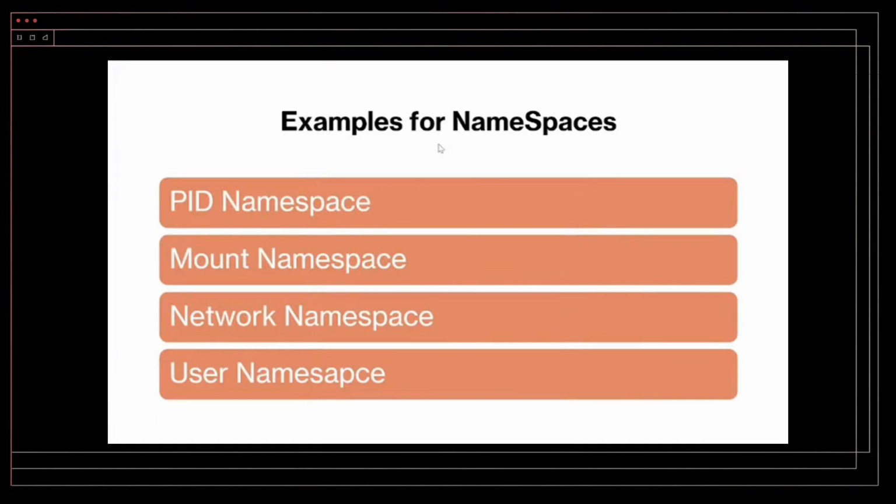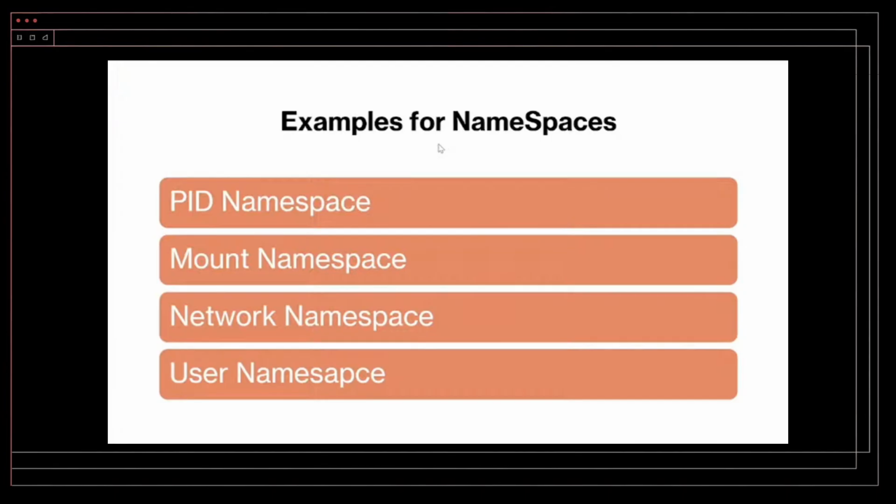What happens is that the actual process ID is mapped to a new process ID. So the kernel knows its actual process ID. However, the process itself does not know its own process ID because it is isolated. It is inside of a namespace. Because of the namespace, it does not know its own process ID.